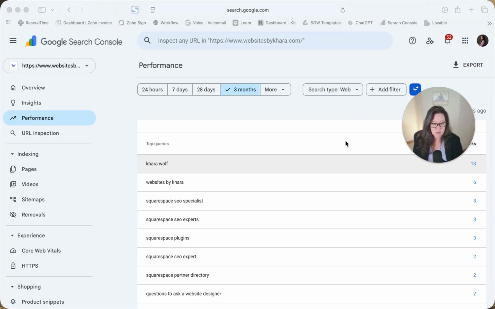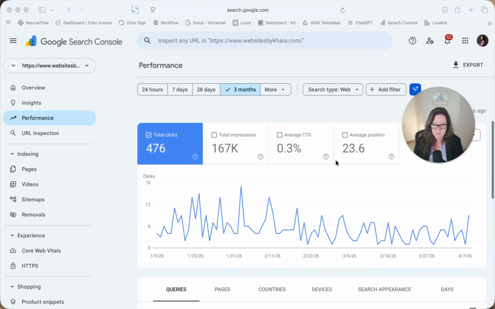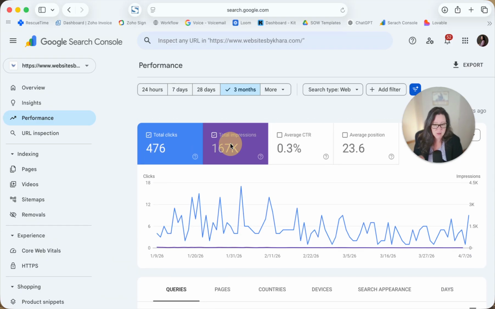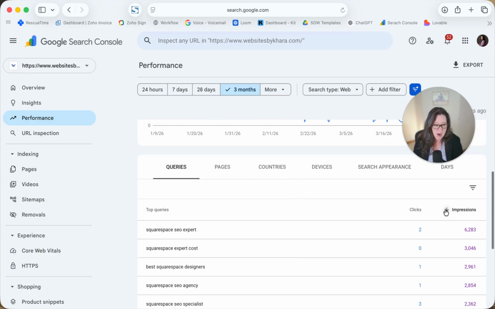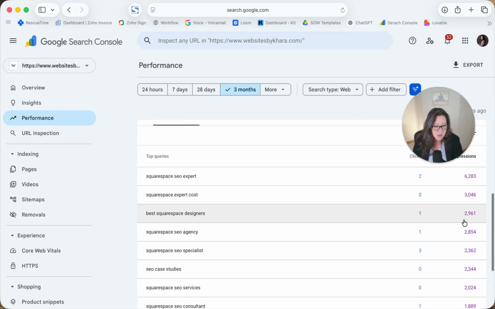So let's go through some other ways to use this keyword page to look for opportunities. The next thing we want to do is look for keywords that are getting high impressions and low clicks. So I'm going to go ahead and turn my impressions back on, and I'm going to sort by the highest possible clicks. So here, these are keywords that are getting a ton of impressions, and some of them are getting clicks and some of them aren't.